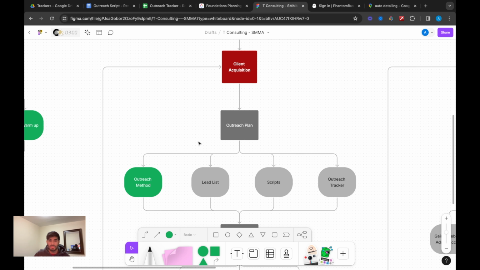So step 2 is to figure out the lead list. We need a full list with all of the different businesses within our local area that are within our niche, right? So we need pretty much all of their information, such as emails, maybe some of their Instagram profiles, websites, phone numbers, all of the important information.